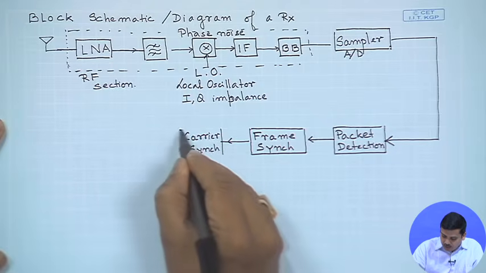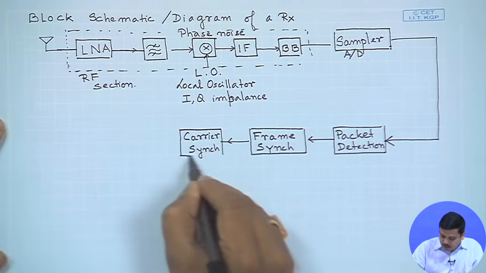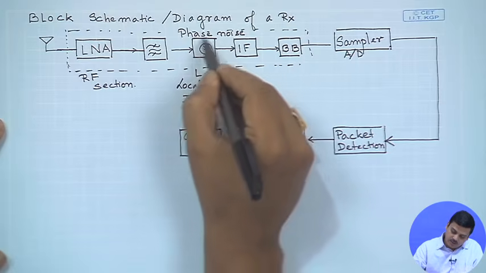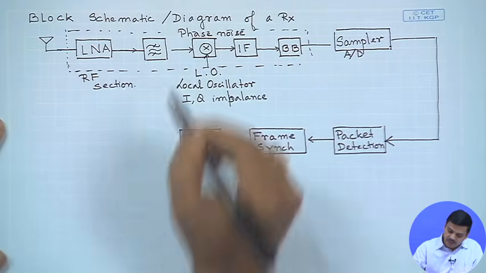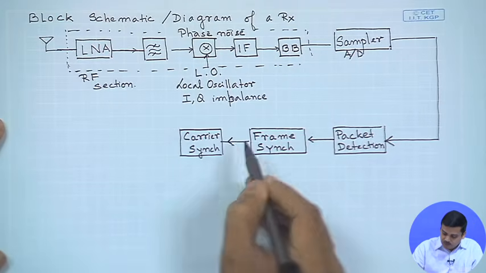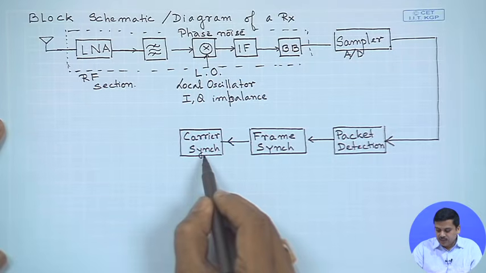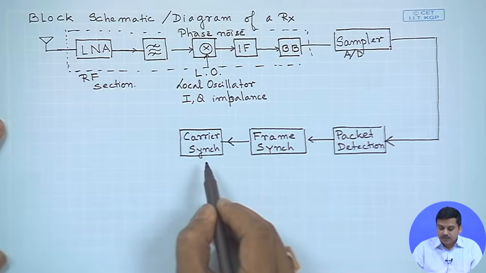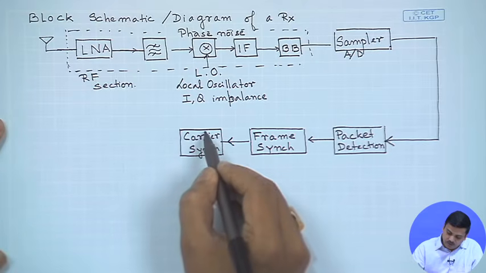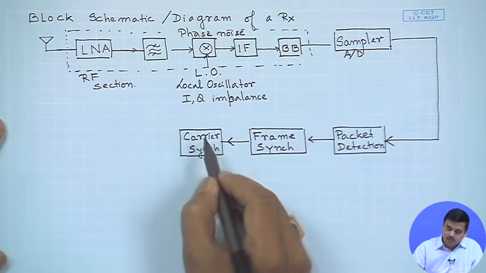Well, at this point what we would say is that there would be a local oscillator, there would be phase matching at this point, which tries to continuously lock onto this phase, but this carrier sync, especially in a digital communication system, also plays a role, and there could be a feedback path going to this. This could be controlling.